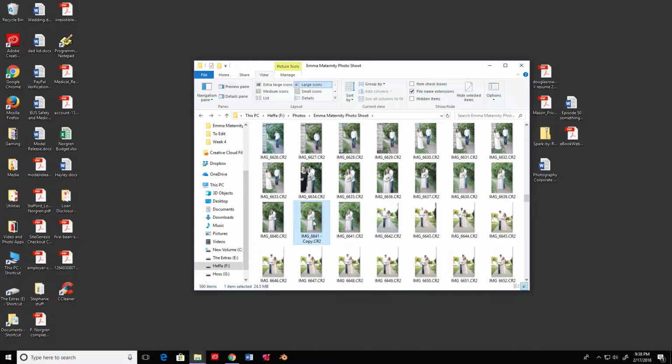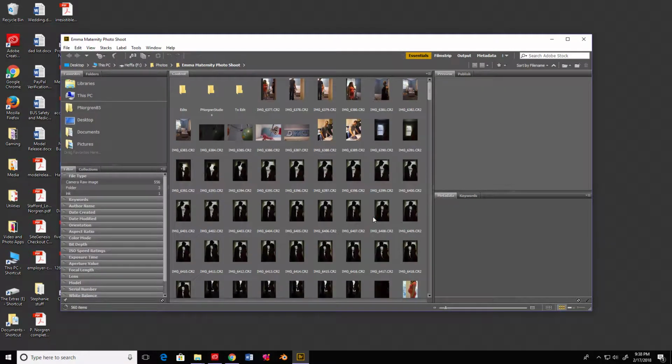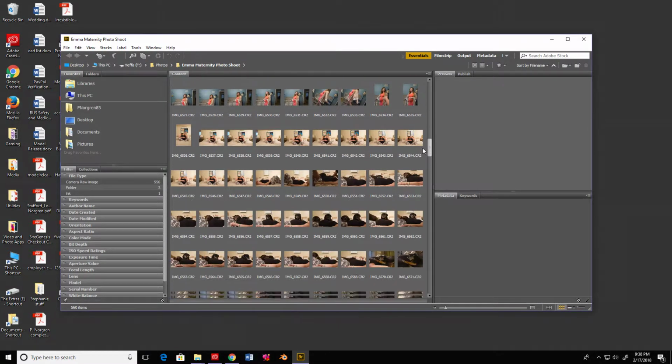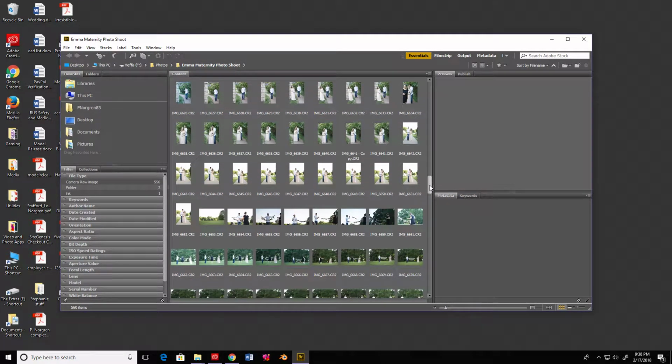So the next step, for me at least, is to open it up in Camera Raw. But to do that, I go to Bridge. So you open up your Adobe Creative Cloud, find Bridge, and open. This is kind of a file organization system, which then you go in to all of your stuff, and then you go down and find your file. Now this is kind of similar to Lightroom, so if you're using Lightroom, some of these things will be very similar. So here's my copy.